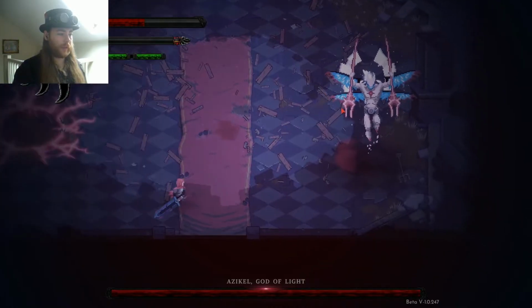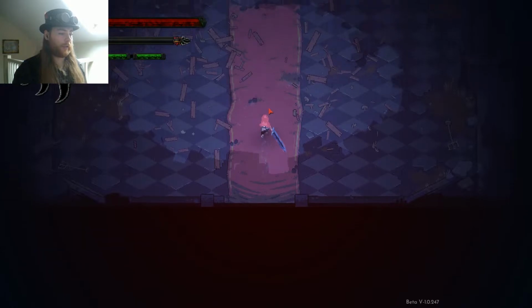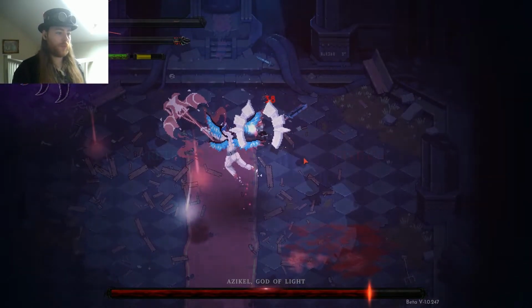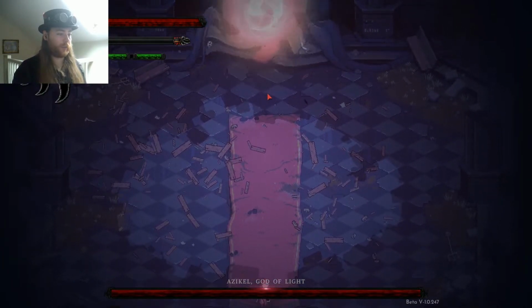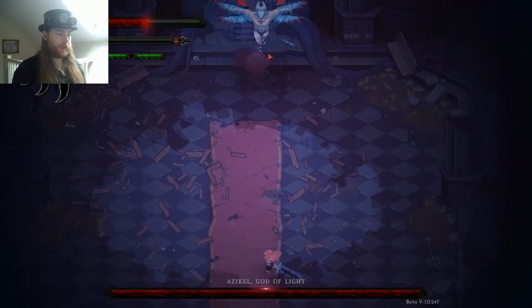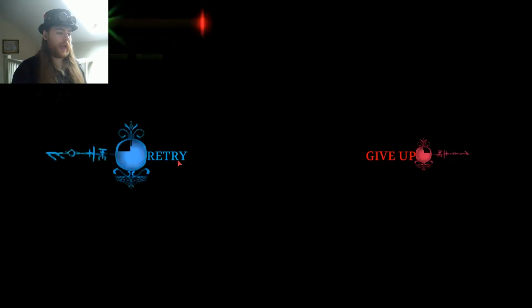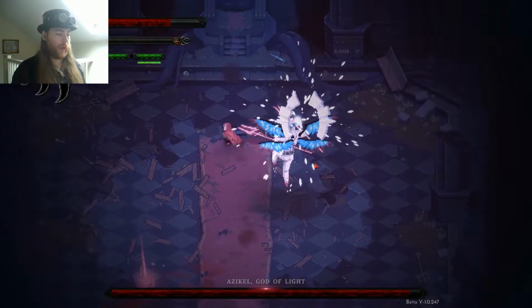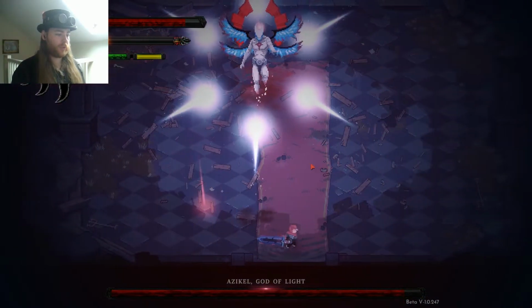Oh, I think I understand that now. Okay, I think I understand how your little attack there works now. Okay, I might be completely mistaken about understanding how your little attack there works. Well, that was new. I have no way of telling which one he's going to do first, white or red. Oh wait, do I? Red, white.